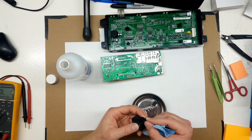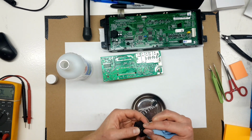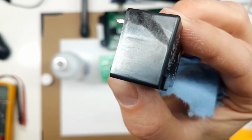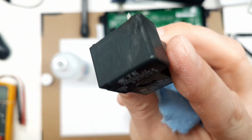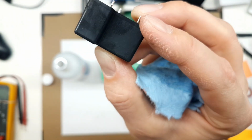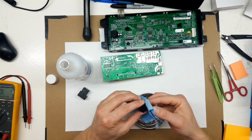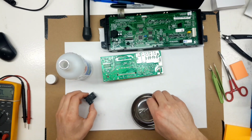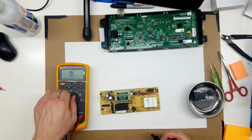I'll get this soot off the relay so we can see how bad they are. This one's got some heat marks. That plastic got hot, but it didn't distort particularly, so as long as it works electrically, I'm just going to leave both of these relays in here. Just a beauty mark.